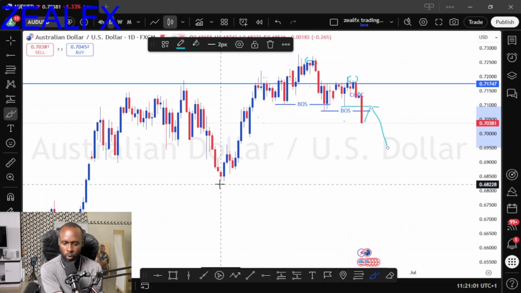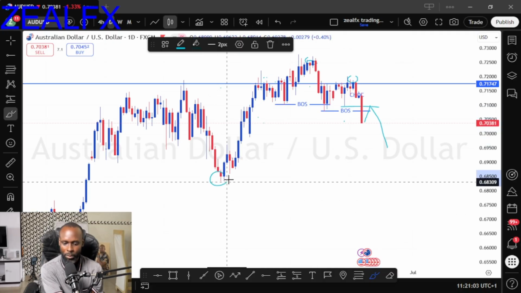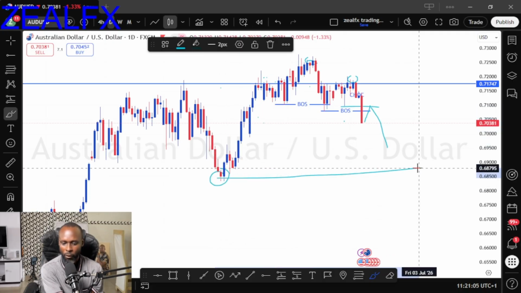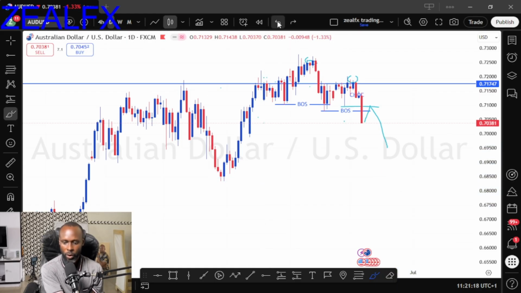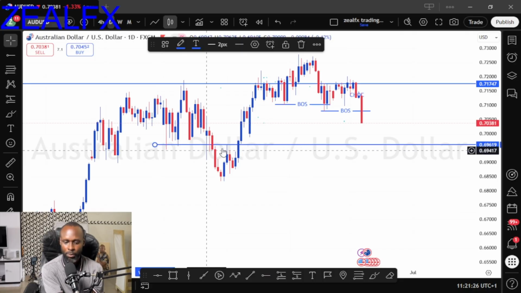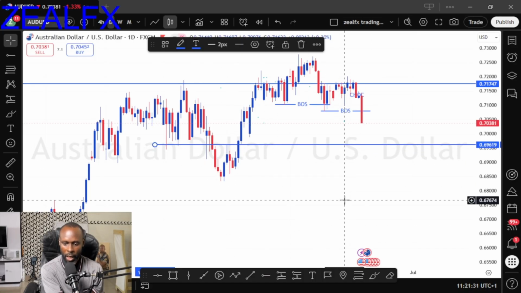But once we see a price break below this major structural level, this will trigger a major structural break for downtrend for the Australia USD. So this is an indication for price reversal for the Australia USD. This is an indication that price is currently reversing to this daily support area for the Australia USD.